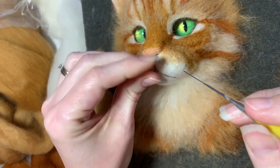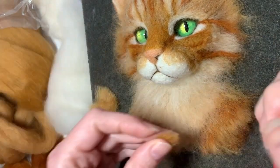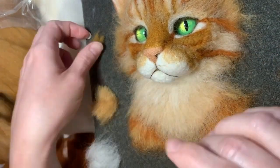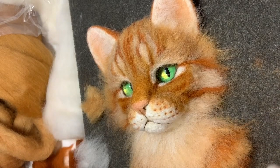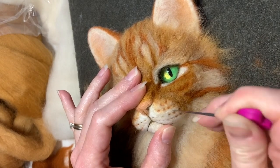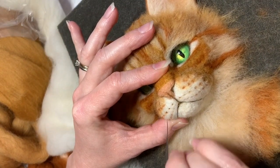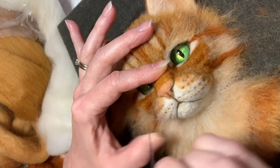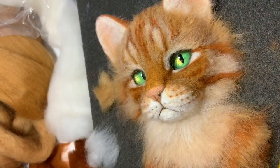Next I'm going to add the marks for the whiskers. In the very front I'm going to use a medium orange, and then as they go further back and are more prominent looking, I'll use the darker orange. Notice that the whiskers grow in rows — not random speckles, but nice organized rows with a slight curve. I'm using the reverse needle in between the rows of whiskers, pulling out a little bit of the wool to give a softened, fuzzy look on the muzzle.